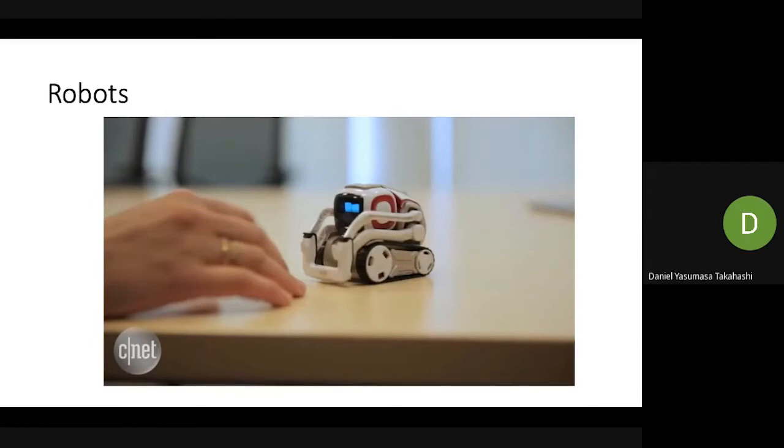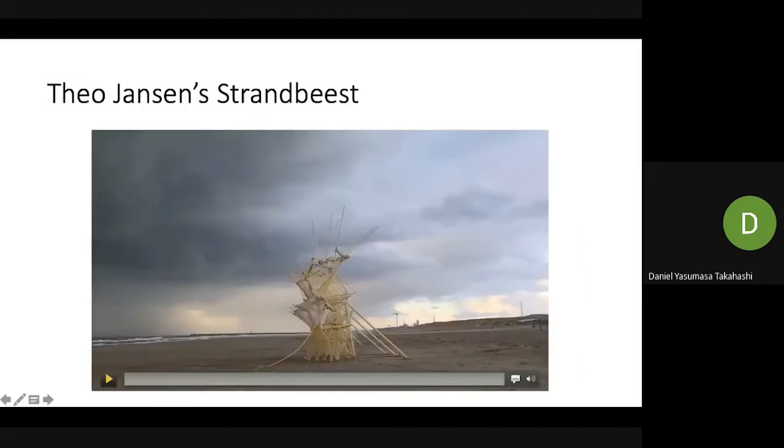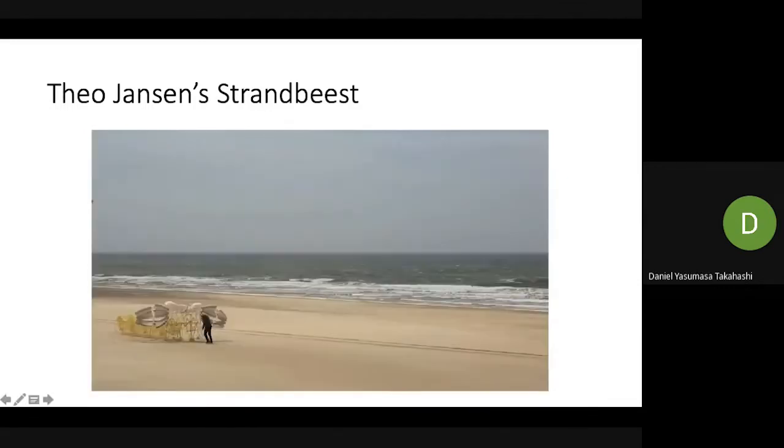Right. I mean, you can say, oh, but still, this is maybe something that has a computer. You know, there is some specific feature to it. Again, fair enough, but that's also not necessary. Right? So this is actually a very famous structure called the Strandbeest by Theo Jensen. And this is actually reading. So if you have time, I highly recommend you to go to YouTube and check it out.